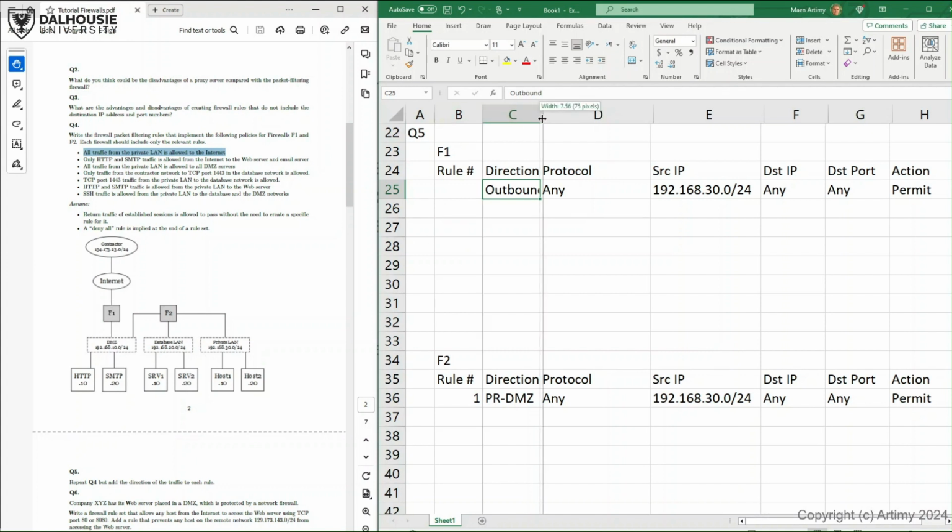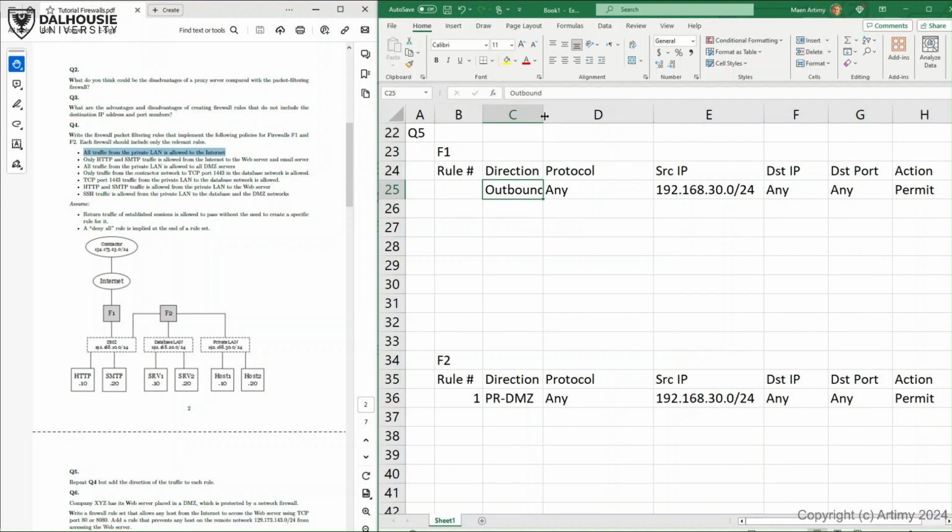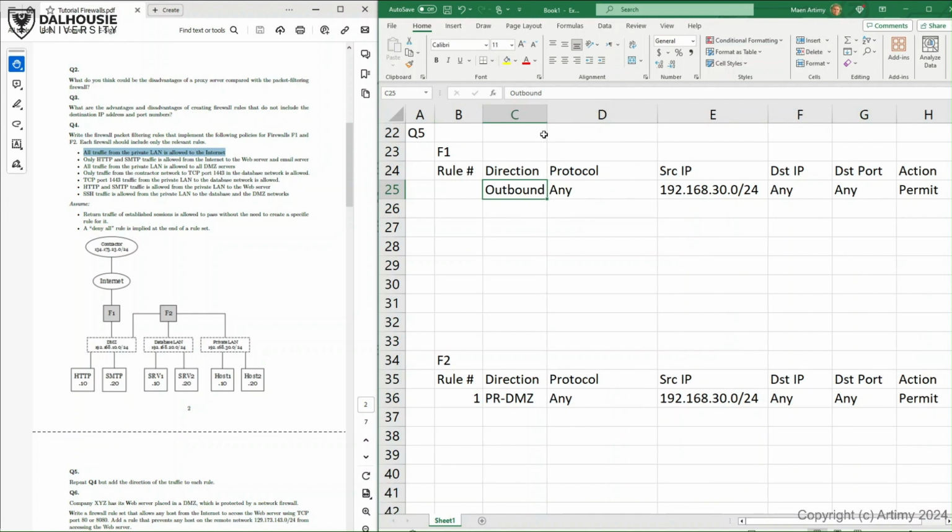So we'll just call it outbound. So that's the policy. The first policy.